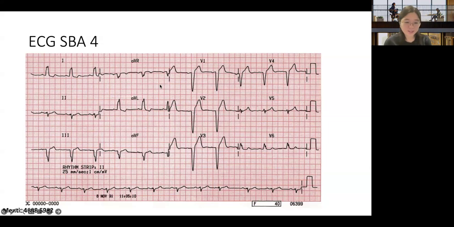So this is quite hard, so I guess I'll just talk through. Over here you have a widened QRS, and that's why you want to start thinking about heart block or bundle branch block. Over here, you can see it quite clearly. There's a broadened QRS, and also the axis is all wrong. The AVF is negative, or using the mnemonic, they're pointing in opposite directions. So there's a left axis deviation.